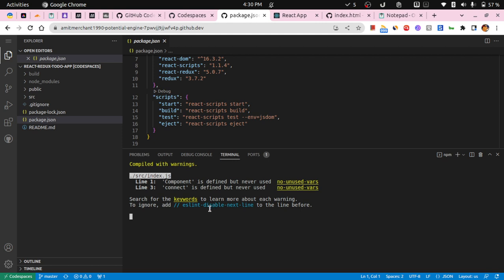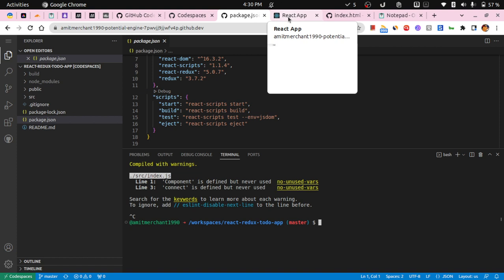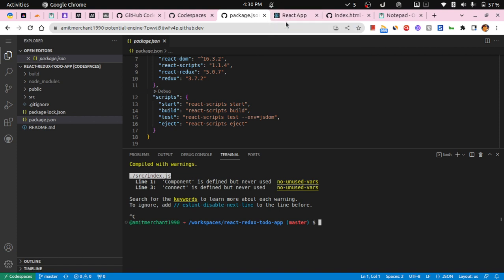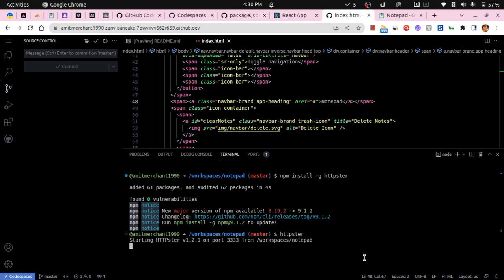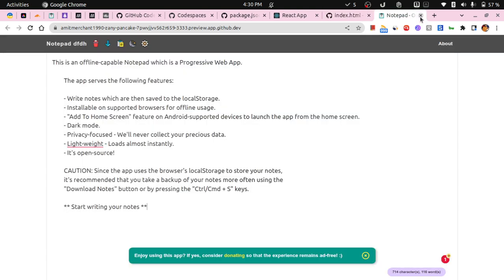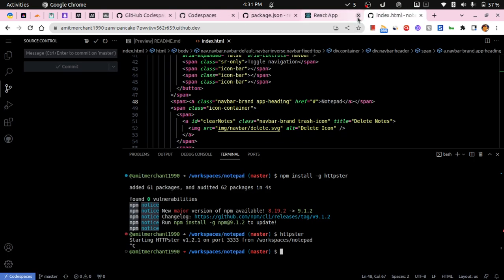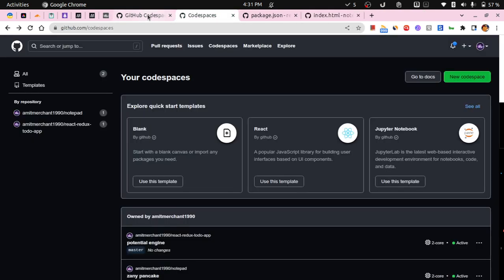I have spun up this project and I don't want to run it forever, so I will just break out from this, Control C, and we don't want it to run forever because that will add up to the free quota of GitHub Codespaces. Similarly for these as well, I will just break out from this project, so we are not overutilizing the free quota.